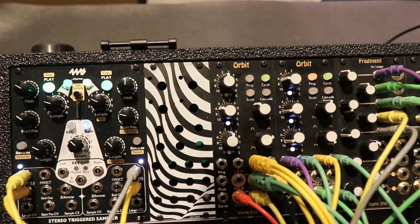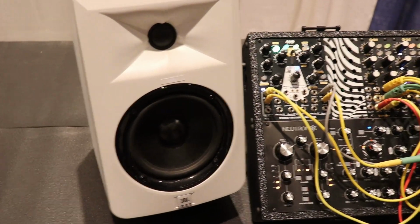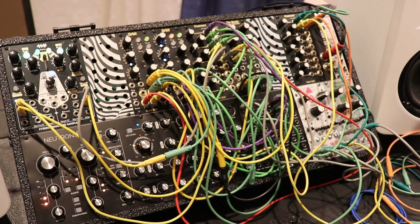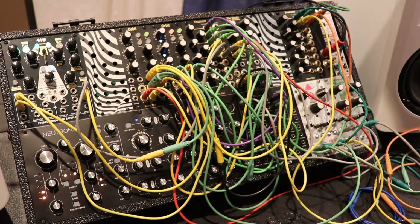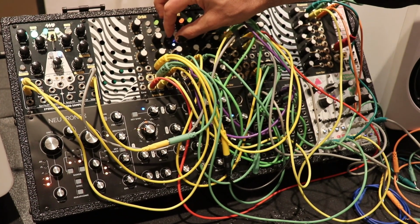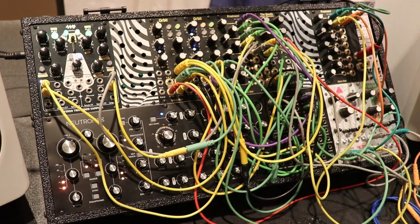So I actually have a little sound demonstration ready here. Let's hear it. It's a little bit of a mess. So what we have here is these rhythms of the percussion are being generated from this orbit over here, and actually all of this audio is the sound of this orbit modulating a droning oscillator. Wow. Because, as you may know, whole number multiples of a frequency are harmonics. So you can use this to generate 3 different harmonics over an oscillator, and of course if you move that oscillator, all of this tracks with it.